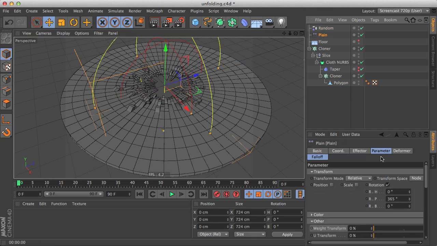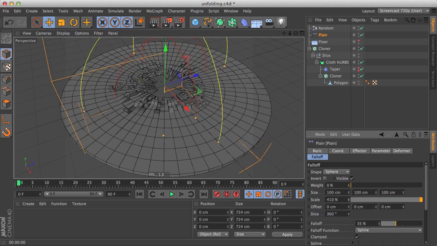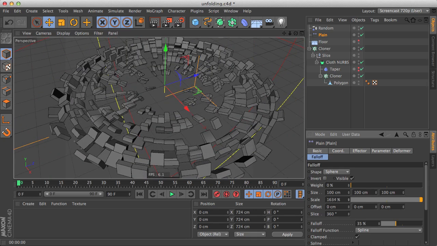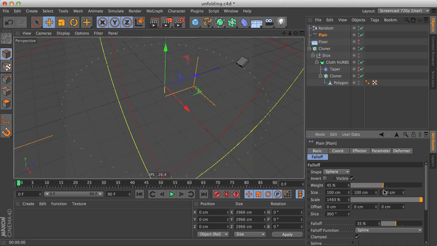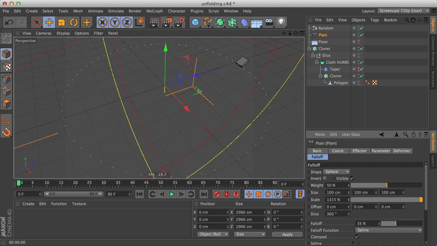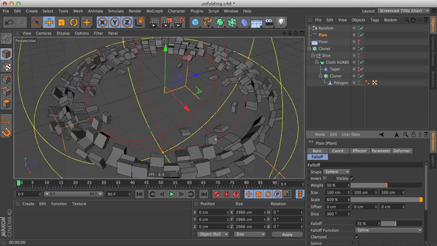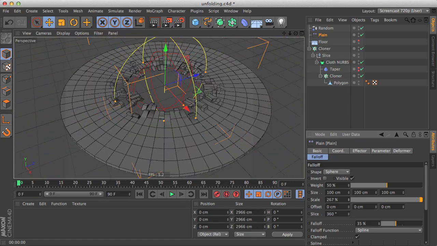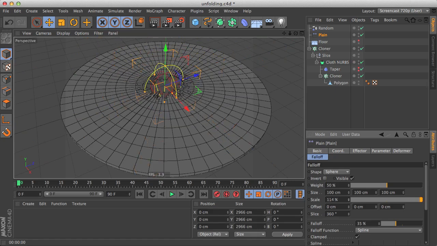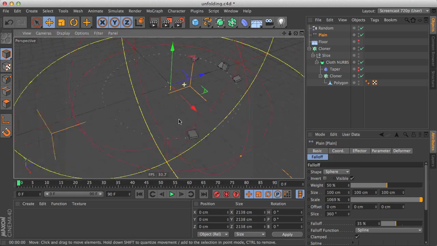Let's try to play a little with the scale here. And maybe these are a bit too random. We want to have a little order in this. So we can play with the weight value here to blend how much randomness we want. And now if we use the plane effector at around 50%, we can see that they're random enough, but they're also orderly. You know, they have this rule that they're going towards the center. That's great. So we have this effect already created, and it's controlled by the plane effector here by the scale value.